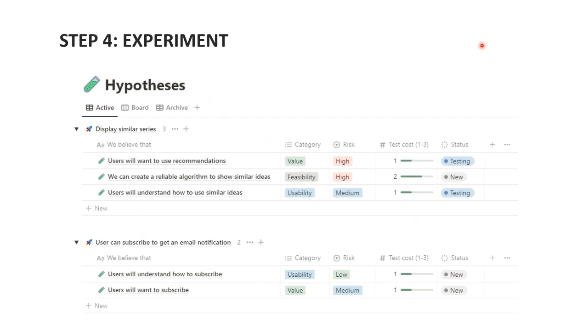We want to prioritize hypotheses that are easy to test, so the cost of performing an experiment will be acceptable for our team. And also those are experiments that we can run pretty quickly, because even if the cost is low, if we need to wait like 4 weeks before running an experiment, the time to market will suffer. So in that case, we may decide just to implement an idea and see how it works in production.